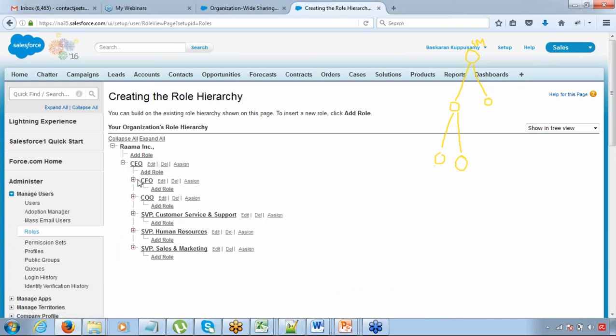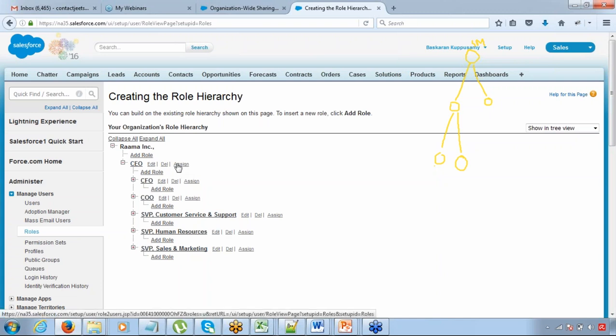By default, there's a hierarchy structure already defined: CEO, CFO, CO. This is a dummy hierarchy that they have set up. You can just delete the ones that you do not need. Let's say you do not have a CFO. Click on delete, it will get deleted, and you can add your own roles. So you can set up your organization's hierarchy here, and then assign the roles to the users.